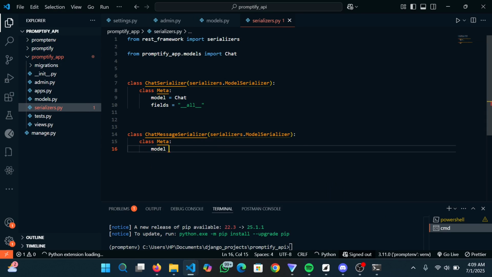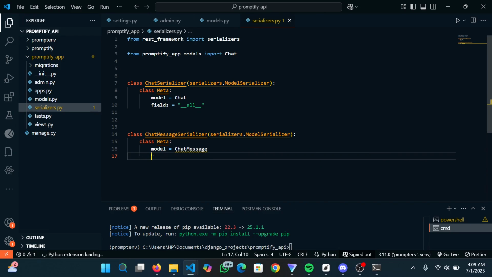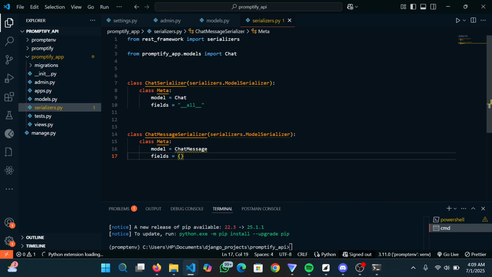The model should be equal to ChatMessage. I'm going to say fields should be equal to, I want to list out the ID, the role, the content.